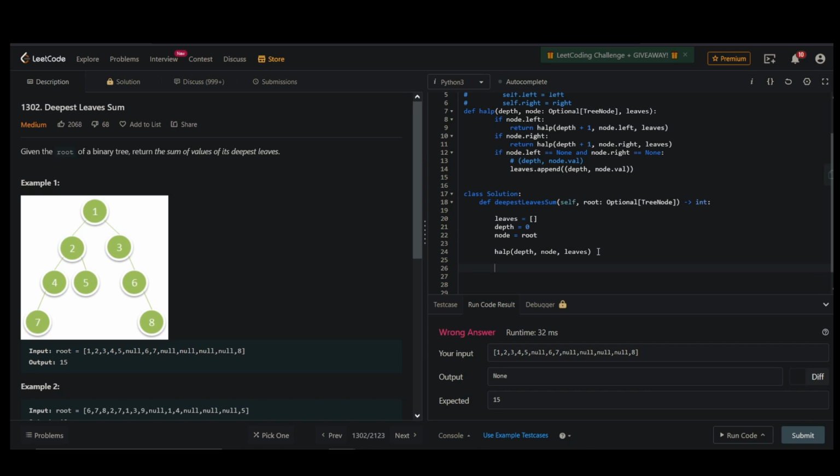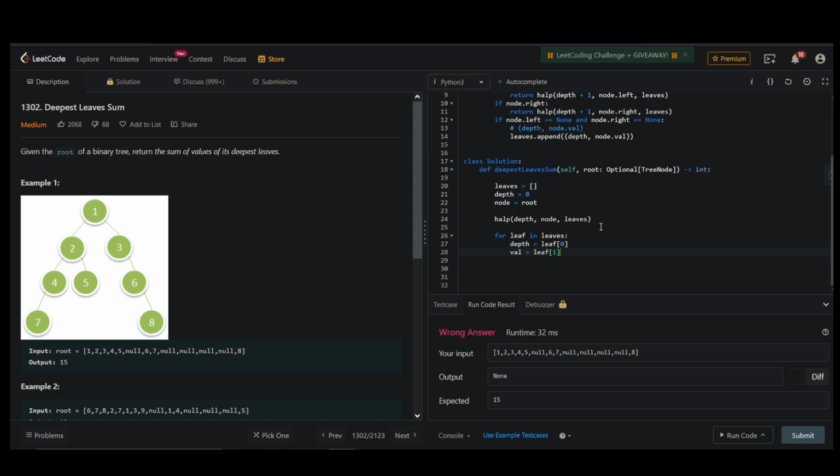So we're going to say for leaf in leaves, depth equals leaf 0, val equals leaf 1. I'm going to name it deep, just to name the deepest depth.